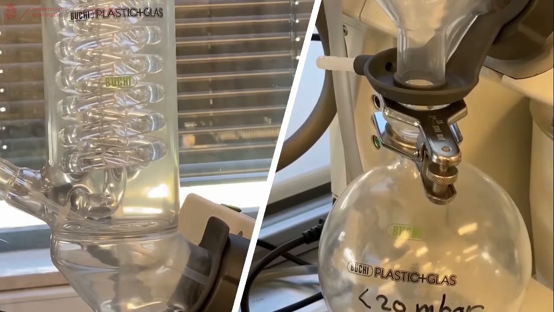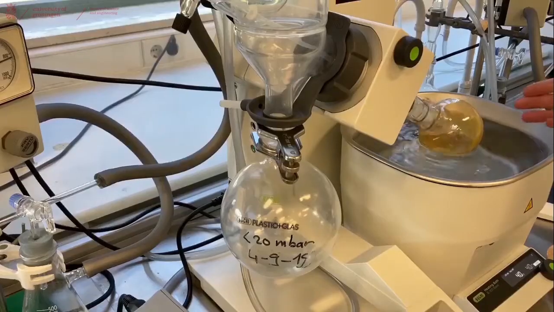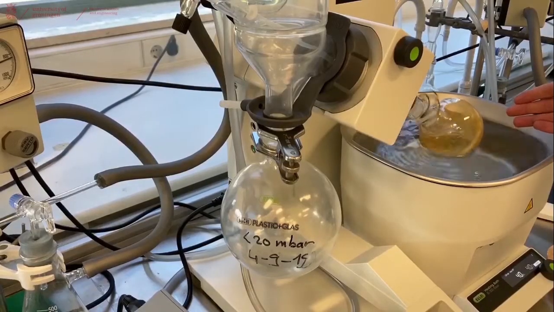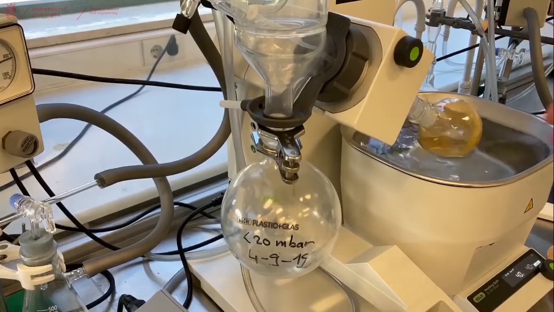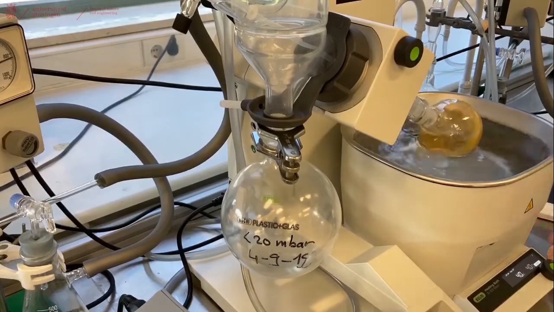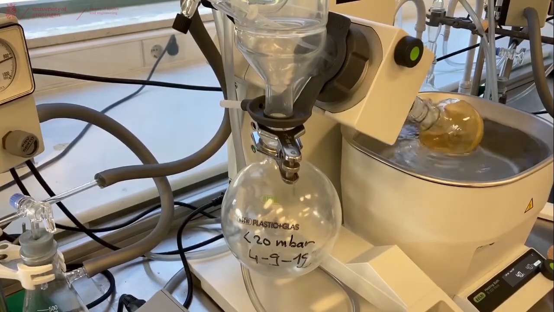Now you can see that our flask has dried. And that there is only solid remaining in our flask. So we can now turn off the pump. And remove the liquid. And continue on with the next step of using the Rotary Evaporator.